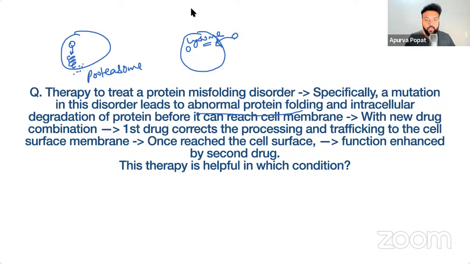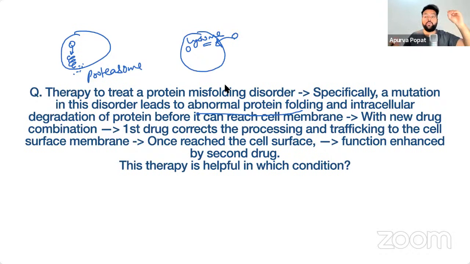Because of that problem in the folding of the protein, there is misfolding, so that is undergoing intracellular digestion. What I mean to say is, any protein which is misfolded inside our cell has to be digested. Otherwise, if it is not digested, it will accumulate and cause more pathologies. So any misfolded intracellular protein has to be digested. That's what the question is saying about this pathology: there is abnormal protein folding that has to be digested by a proteasome.